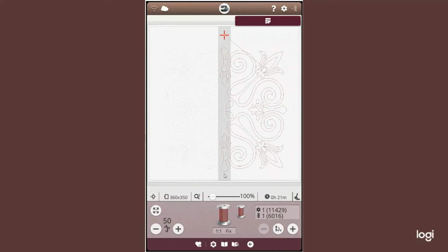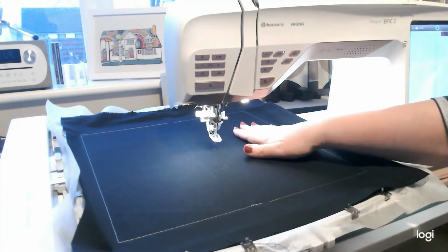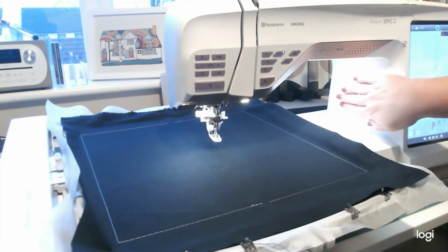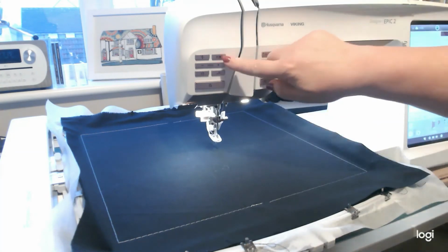So let's have a look at how we're going to stitch this out. We'll guide you through the process, and I'll show you how to do the adjustment when you turn the hoop round to do the second half to make sure it matches perfectly. So it's going to sew on this half. It can't sew on this half because it would mean it would actually crash the hoop into this part of the machine, so that's why it does it in two halves to get the size.